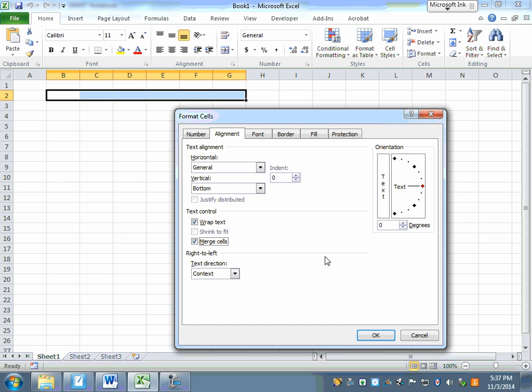This way, it will be one space for the title, and text will wrap, meaning that the cell will get bigger and bigger if you have to put something larger, and the students will be able to see everything. It's not going to go beyond or behind the other cells. Since it's a title, under text alignment you may want to select centered, because it's always nice for a title to be centered. For vertical alignment, you can also select centered or top. Bottom is not the best way for the text. Then click OK.